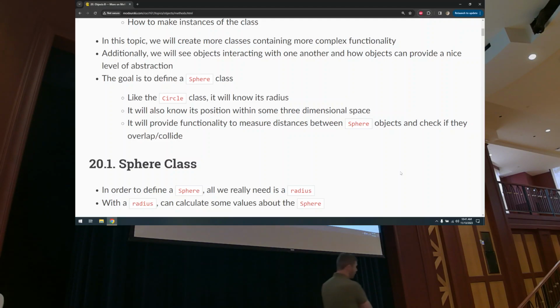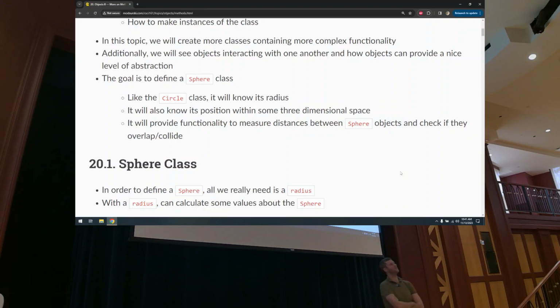Like the circle class, the sphere is going to know its radius. Because with a radius, we know a lot about a sphere, right? We know its diameter, we know its surface area, we know its volume. But I am also going to keep track of, I'm going to say, okay, these spheres exist in a three-dimensional space.